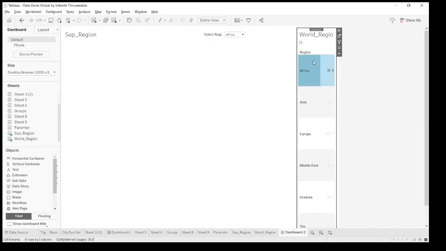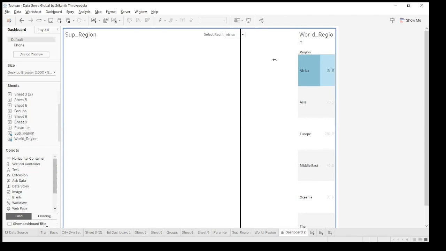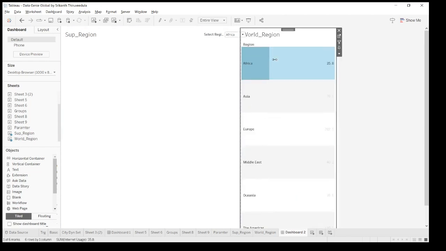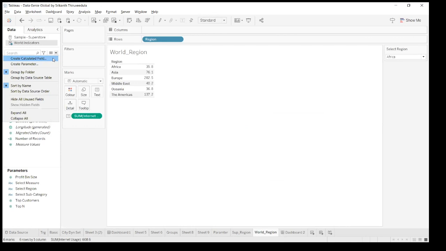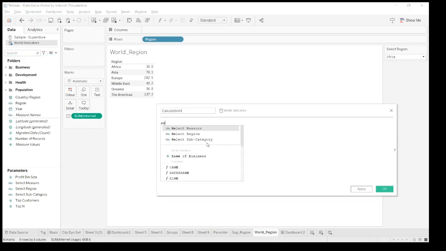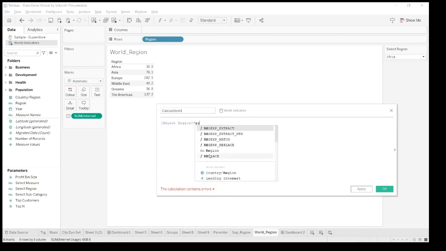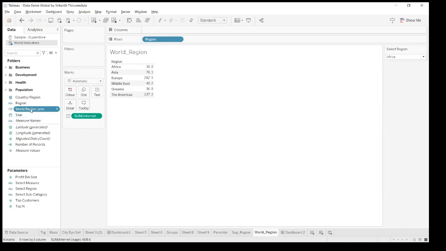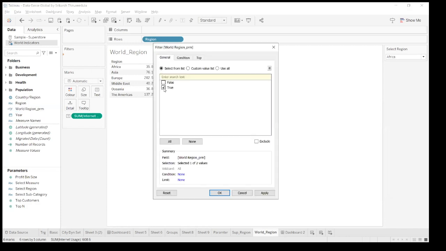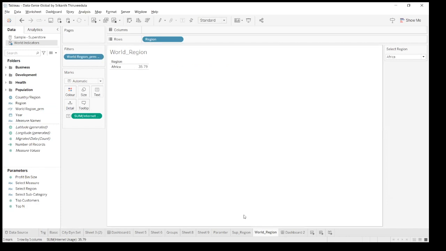Okay, we did not write the calculation here, right? For the second worksheet, we did not write the calculation to make that work. So let's create the calculation. And here we are going to say select region is equal to region. And I'm going to apply this and make this true.